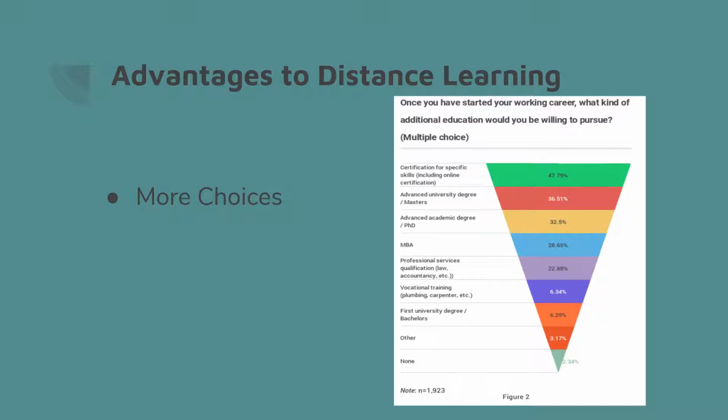Another advantage is the flexibility that is offered by distance education. Students can still maintain full or part-time jobs while attending class. A lot of the time, there is no set class time when a student must be at a computer. Instead, students are given a time frame in which they must complete a lesson and can choose to complete the coursework over that time period. For institutions, there is no actual class time where rooms must be reserved and professors and students can monitor and participate in the class at their own pace and time.